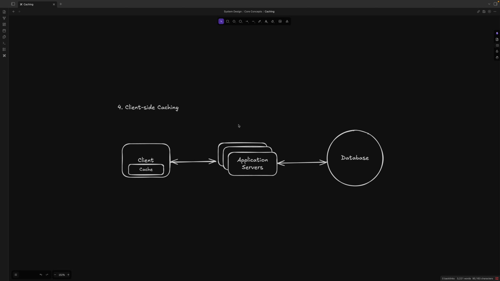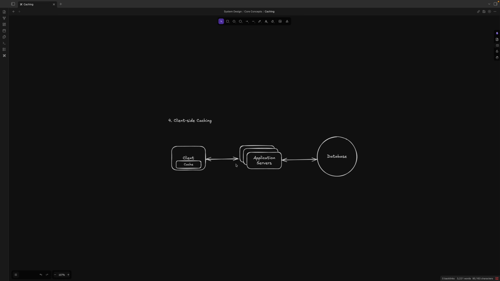Okay, the fourth one is the client-side cache. It's built on the client side, because the client also uses a computer, right, which means it also has some built-in memory. You can use that. Then we can build the cache on the client side, so when they want to search for something or send requests, we can keep it in the cache, not calling the servers over and over again. So this is client-side cache.